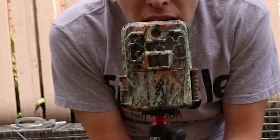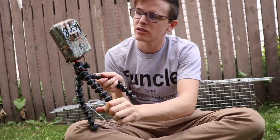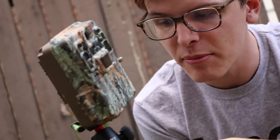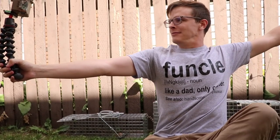We're gonna be using this today. I'm not using this thing to vlog, guys. This is a tripod to hold the game cam. Get it through your thick skulls. I'm not gonna be vlogging with this sucker. Maybe I will be, just for this one shot, because it's kind of funny.